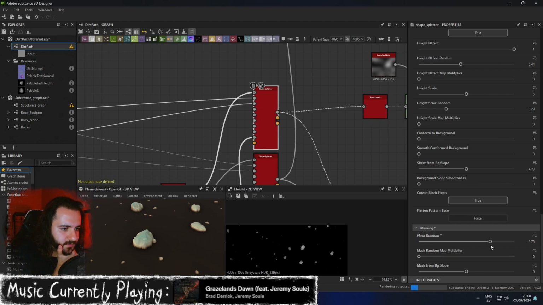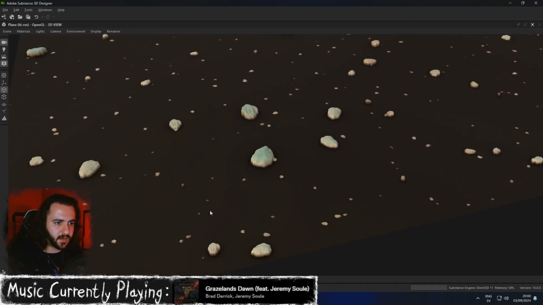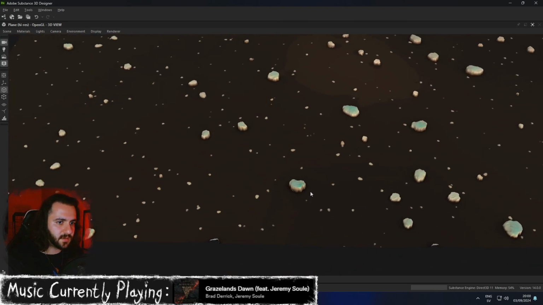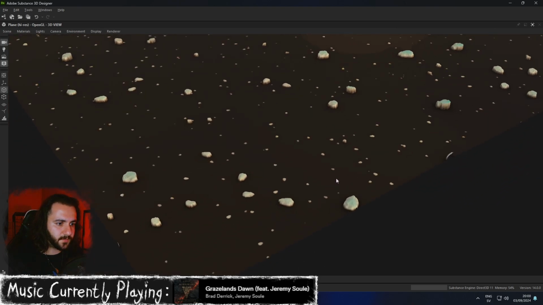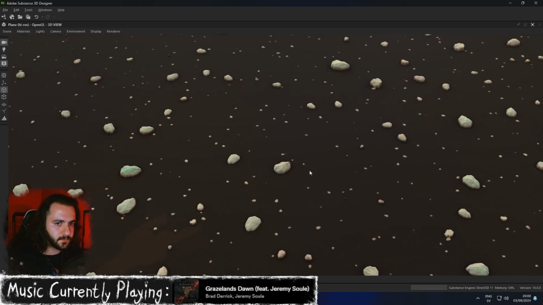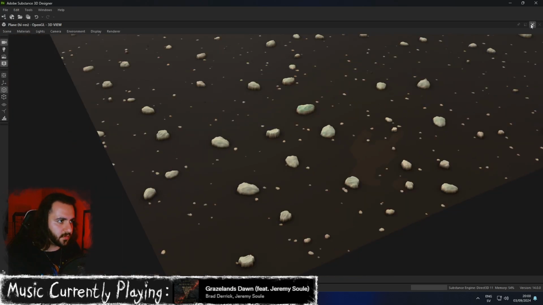Masking, mask random. Okay. I don't think there is any more overlap now that I've applied the mask properly. Maybe? Yeah, it seems so. Yes, exactly. No more overlap.